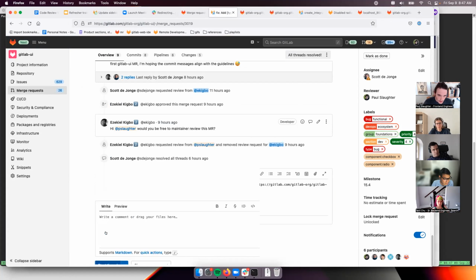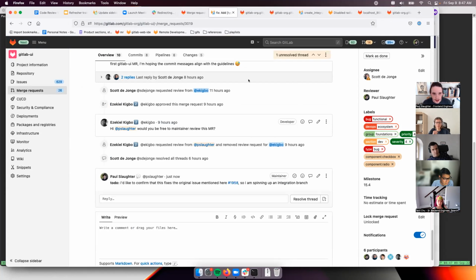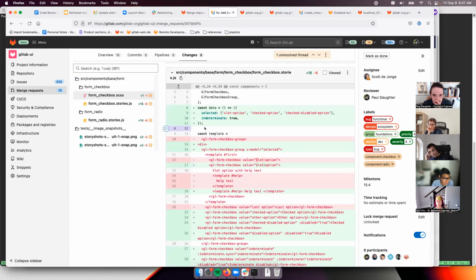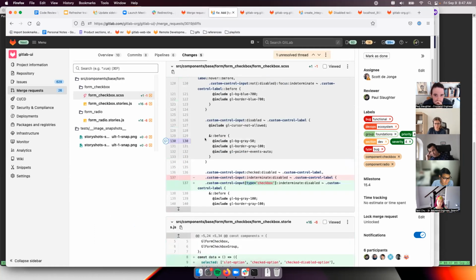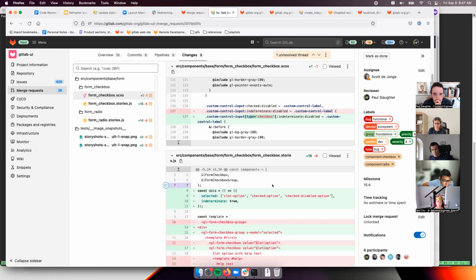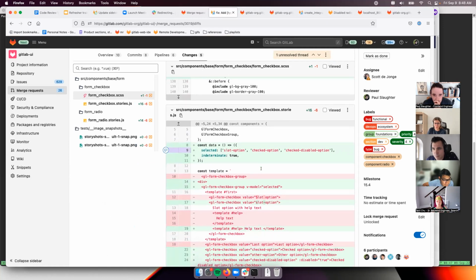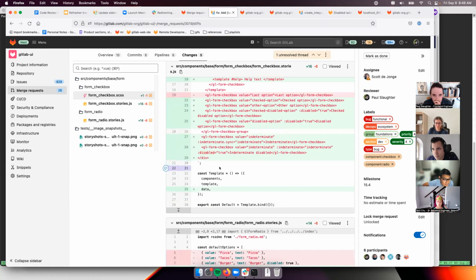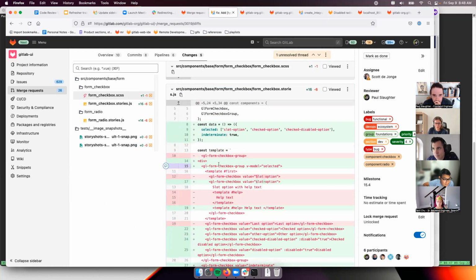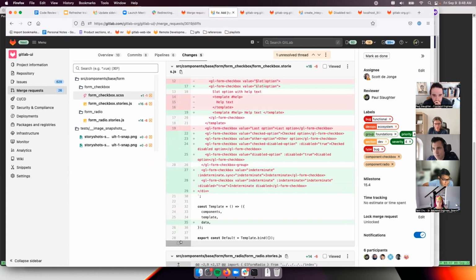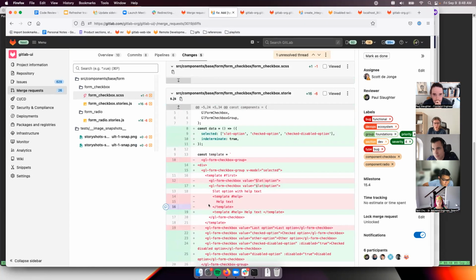Okay. Cool. So assuming that this does fix it, we just changed the CSS. That is fine, I suppose. Data is an arrow function on the component. That's not good. Is this a component? No, I think it's stories. For a story, it's okay. I just thought it was a component.